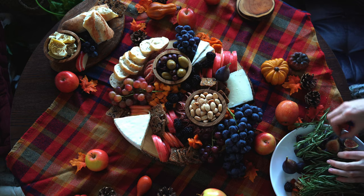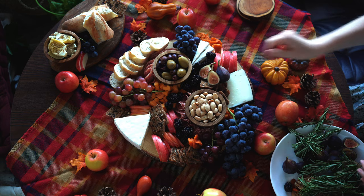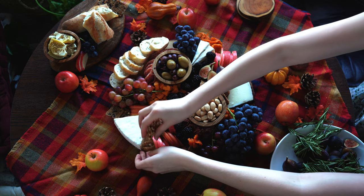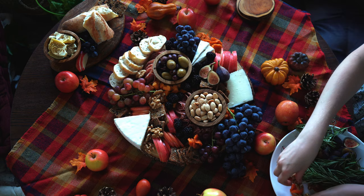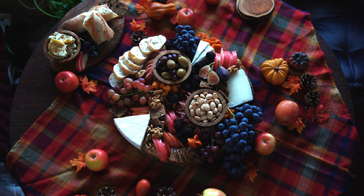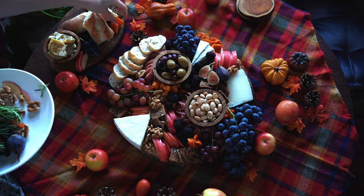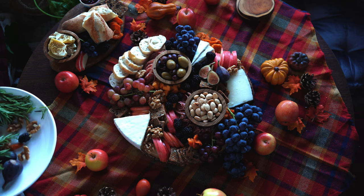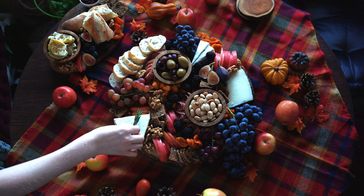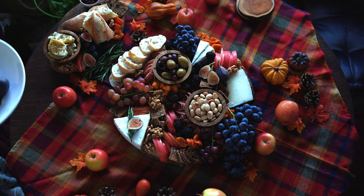I just added blackberries and dried apricots, and now I'm going in with some fresh figs and walnuts. Just make sure that nobody has any nut allergies before you put walnuts all over the board. Now I'm adding my cute little jar of jam, some more fruit, and some sprigs of fresh rosemary. I think rosemary is my favorite herb — it's just so good and earthy and aromatic. I'm using it to garnish the cheese and make some designs with the food, arranging it so it's kind of poking out of the board.